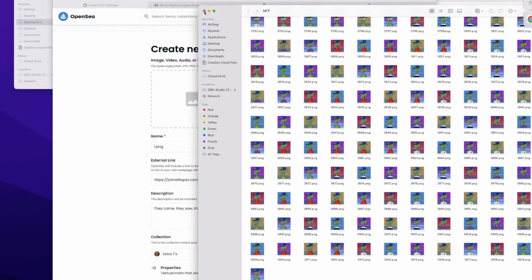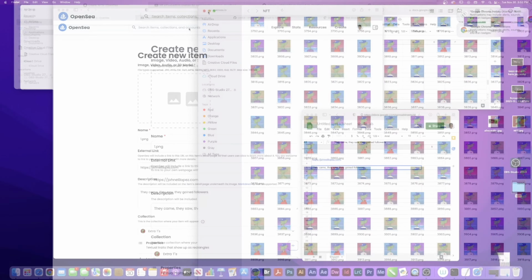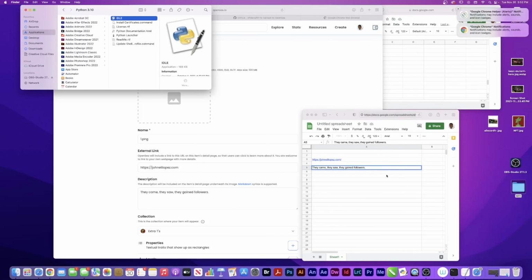So, just to have them here sitting and figuring out how to get them uploaded. My hope is that, as this market continues to develop, there will be easier ways to upload in bulk. That is my hope, but I am determined to figure this out. If not, we might have to do it one at a time, guys.